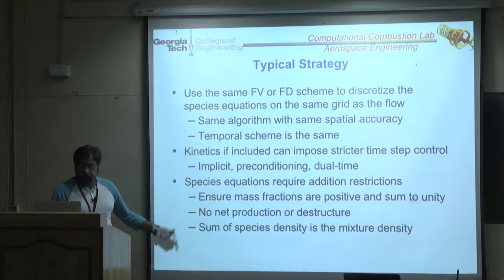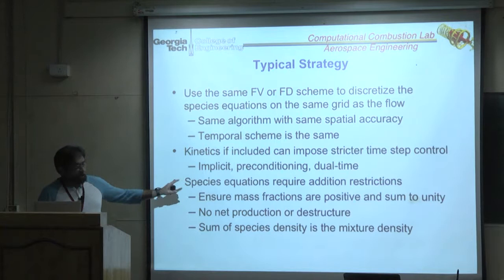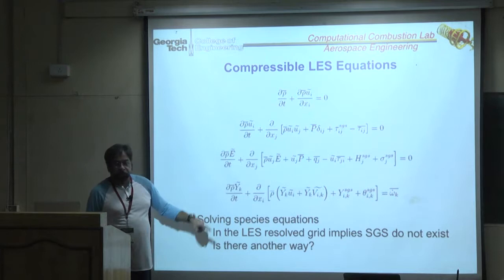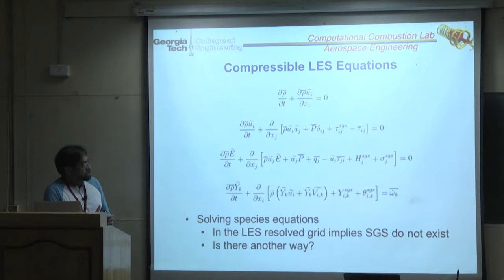But this is still on top of the issue that small scales are not being resolved in a typical LES. We don't have any information of anything below the LES grid. So the question is, can we get that information? Is there a way to avoid this problem as much as possible, but not by doing exactly like that? In other words, we don't want to solve this equation like this. Is there any other way to solve this equation without following the strategy for fluid mechanics? That is a valid thing to ask, because there's no reason why species should be solved just the way the fluid mechanics is, because their physics requirements are different.